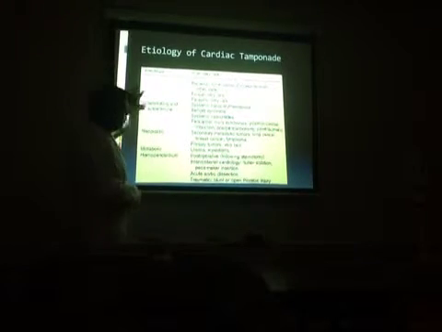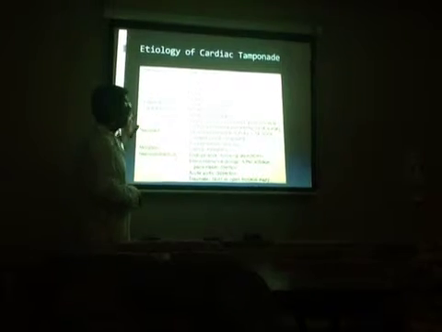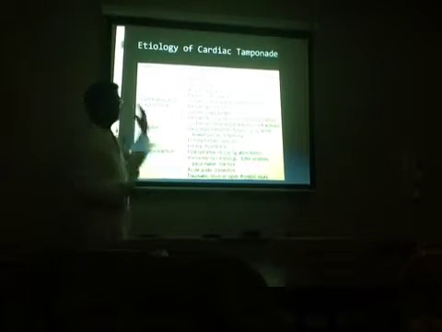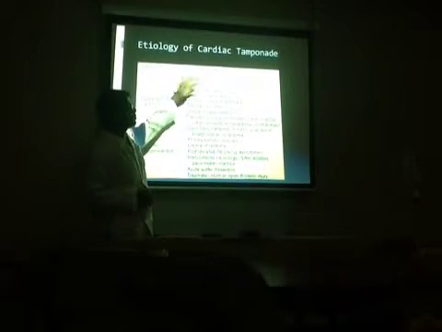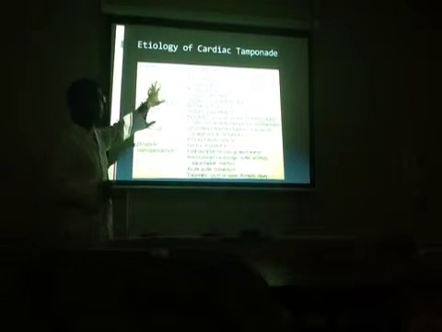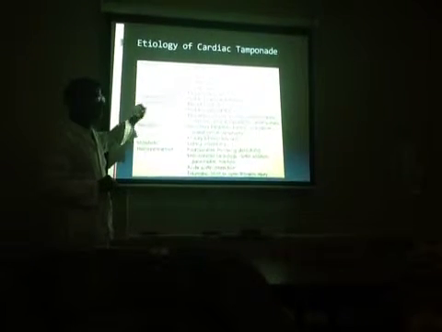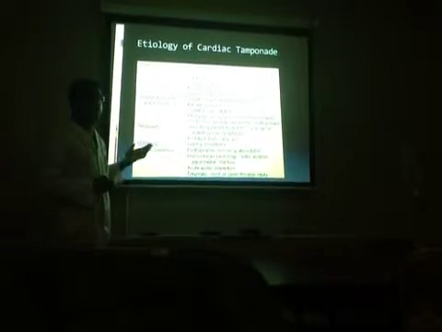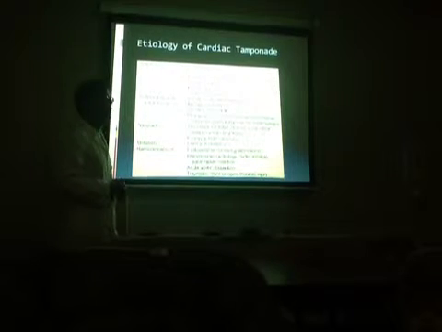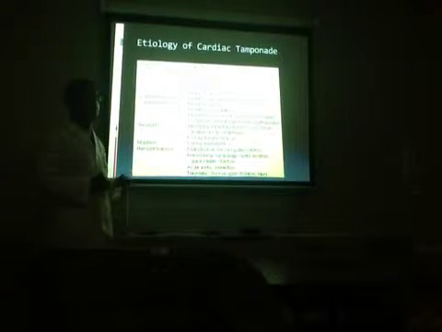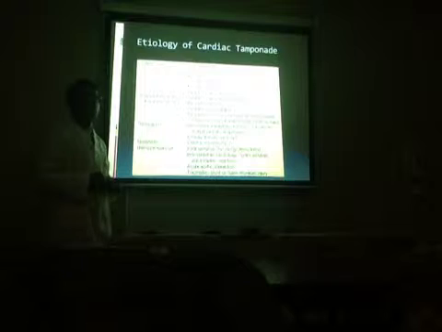So these are the most common causes of pericardial tamponade. You can have acute pericarditis because of viral, bacterial, fungal, parasitic causes. All these things can cause pericardial tamponade. But again, the percentage is low. Many people have pericarditis and not have pericardial tamponade. It's about 14%.